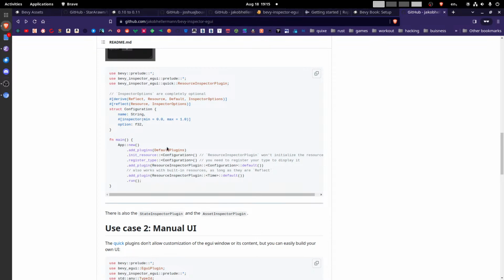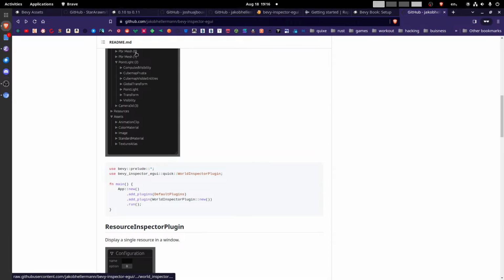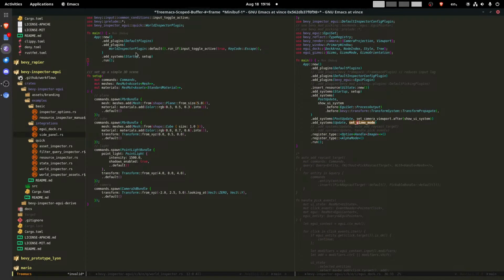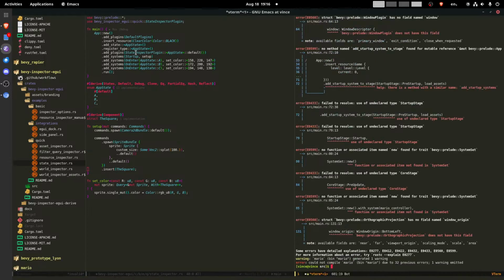You can do any struct actually. Yeah, you register init and register. About the state inspector.